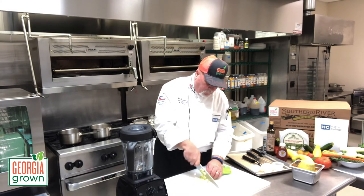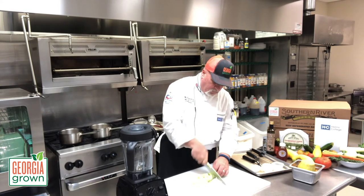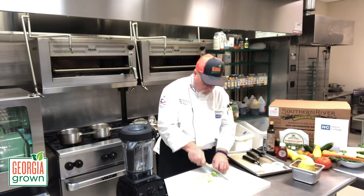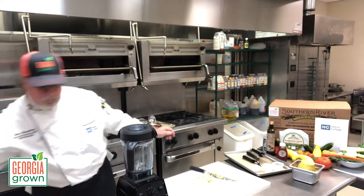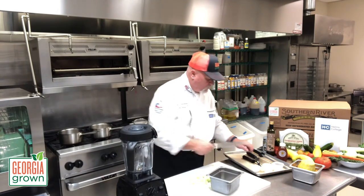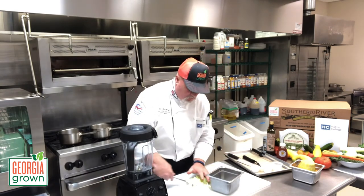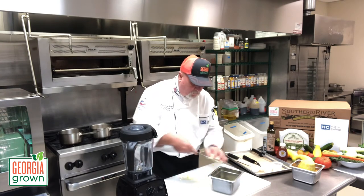Come down, doing about 1/4 inch. One more. Put this in for the compost, and the rest into the container.